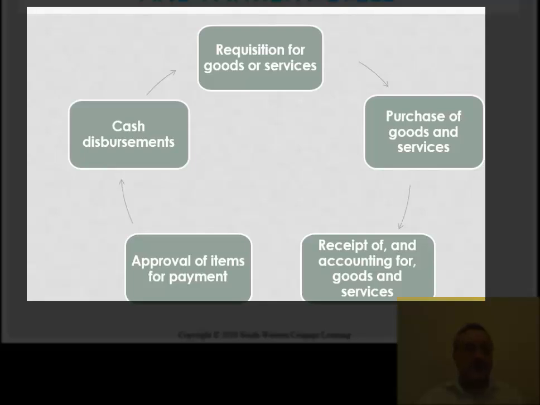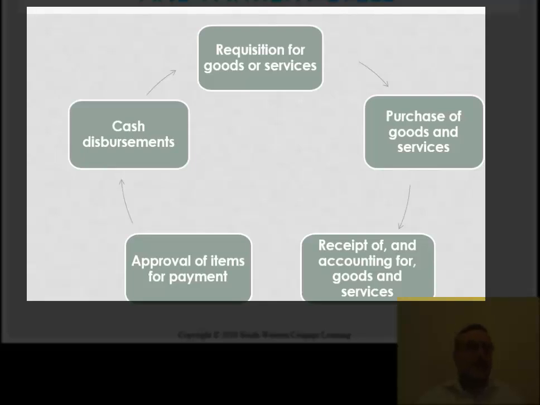When they are received, they're received by the receiving department, and we acknowledge the receipt and account for these goods and services. Essentially what we mean is that the receiving department will record and count the items that have been received and enter these into the computer system. The receipt of goods in most systems is the starting point where we increase inventory and create an accounts payable.